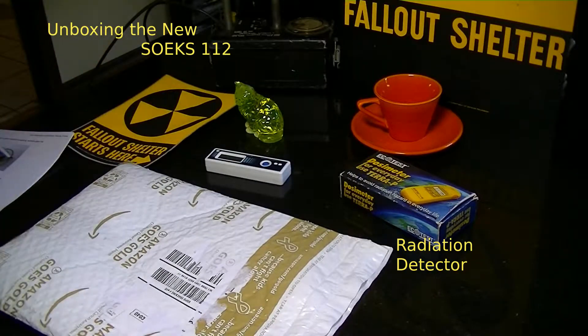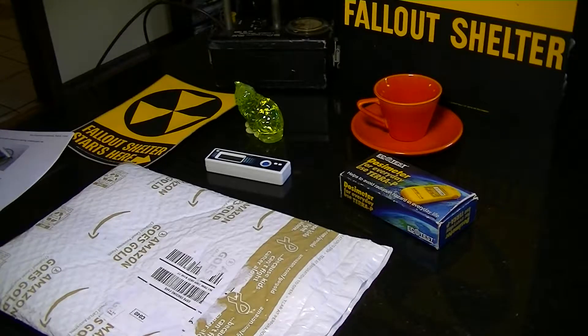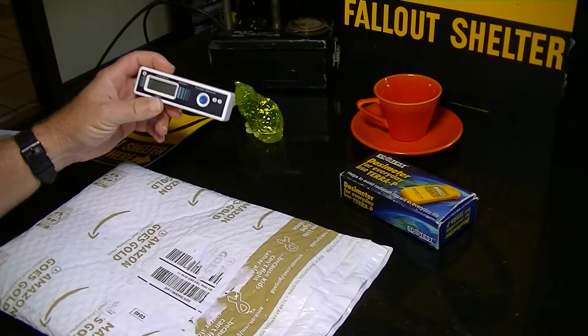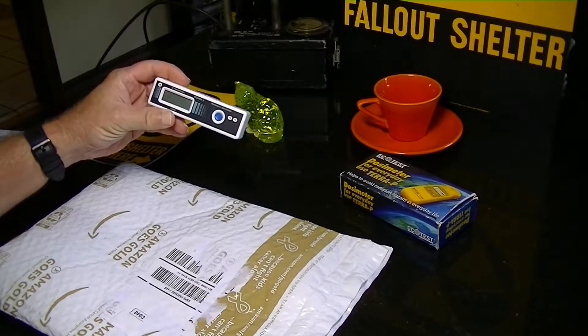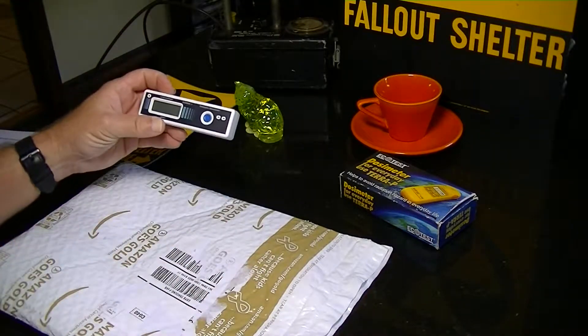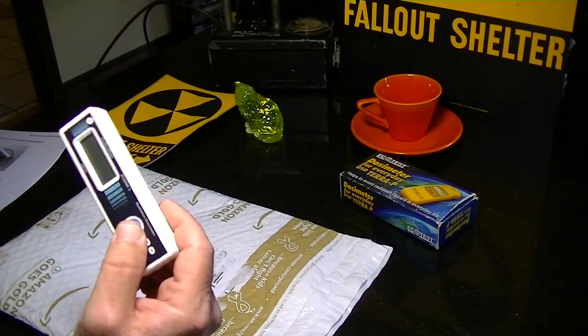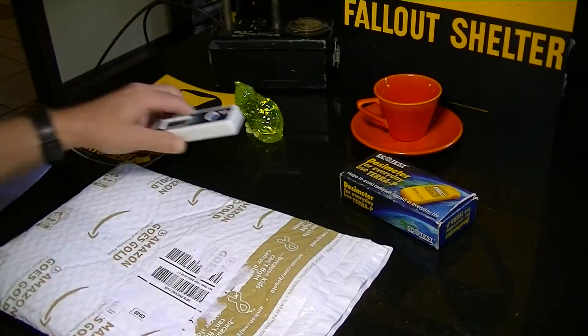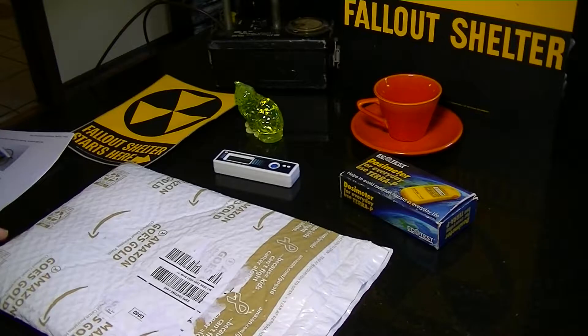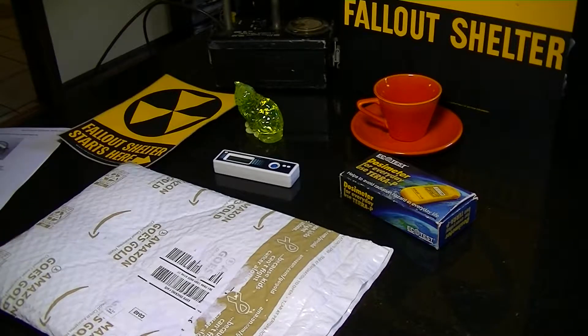What we're unboxing today is yet another very small and compact radiation detector. You can check the Carcinec YouTube channel. This is the Ideal Ratio radiation detector — call it a dosimeter — but as you'll see in the review, it's not actually a dosimeter, it's a radiation detector. We did an unboxing video of this one back a few months ago, and there is a review on the website at linuxslate.com. We will have links in the text below this video for the reviews and the various other products mentioned during this unboxing.